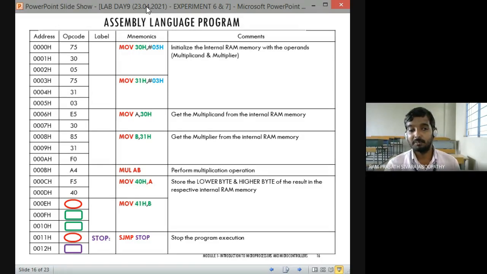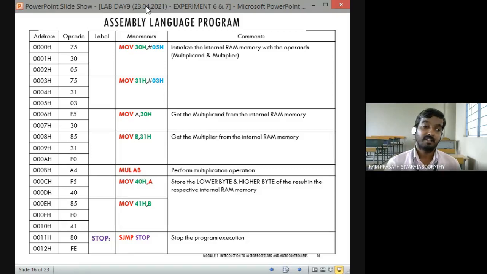So what about the 3 bytes? Yes. What about the opcode for this instruction? Yes, 85 F0 41. Super. 85. Why F0? Because F0 is the address of the B register. Okay, then 41. So the last one is 80 FE. That's all. So that's all about the multiplication program.